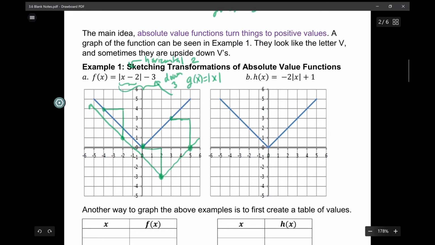All right. Well, we can see we have a couple of things going on here. The first thing that we can see is we're going to be shifting up 1, right? Up 1. That one's easy to see. The negative out here means we have a reflection. And since it's outside the function, it's going to be a reflection across the x-axis. And the 2 on the outside of the function means we're going to stretch it in the vertical direction.